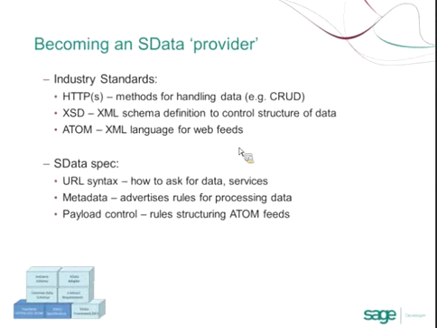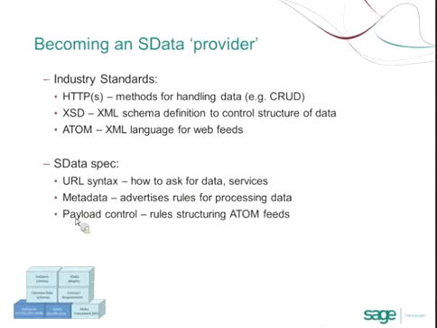The SData spec then clarifies things like the URL syntax, how you would ask for data, how you would ask for service operations. It also controls the metadata that applications must support, which advertises the rules for how you process data. So SData says there is metadata that allows you to describe the services that you offer. You know, can you read pieces of data? Do you support synchronization? There's a whole section of the SData specification which revolves around SData metadata.